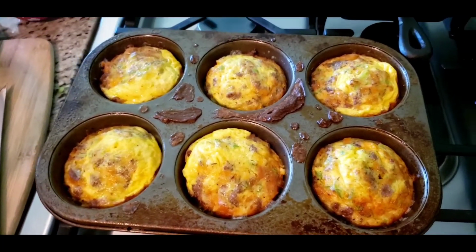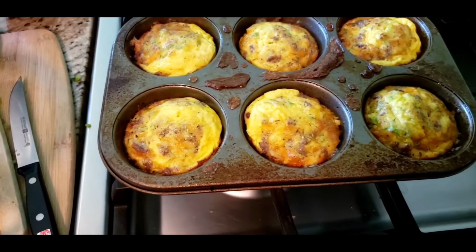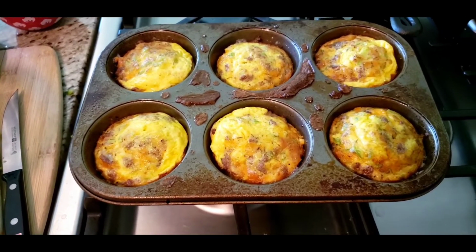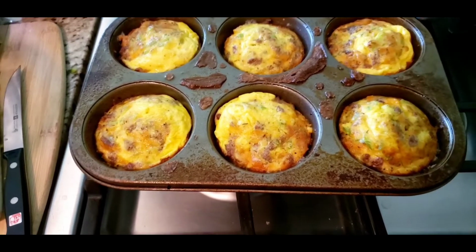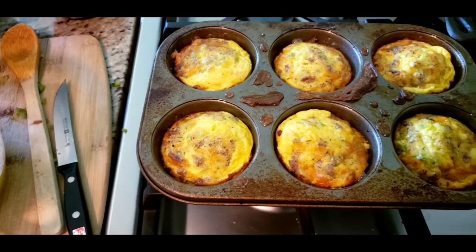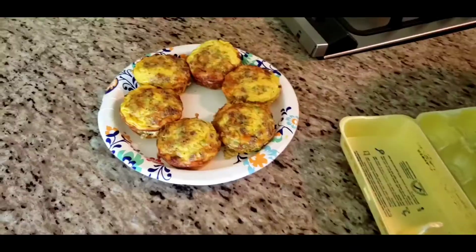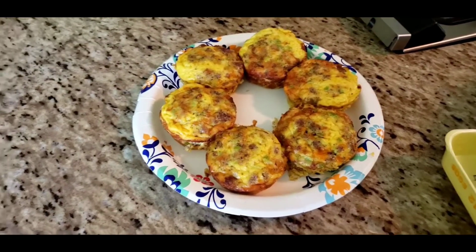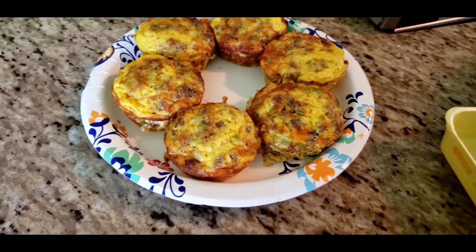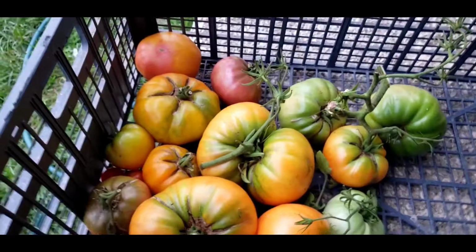He's only working a few days this week, so I'll put a couple in the refrigerator. The rest will go in the freezer for next week. So that'll be a quick, easy breakfast for him. Or I guess he could eat 2 for breakfast every day this week, depending on how hungry he is. Okay, we got them out of the oven, got them on a plate. They're cooled off now, and you can see what they look like. These are jumbo muffin size.